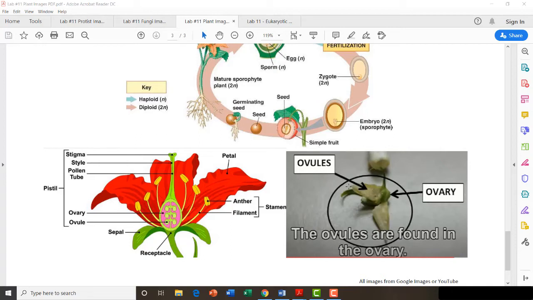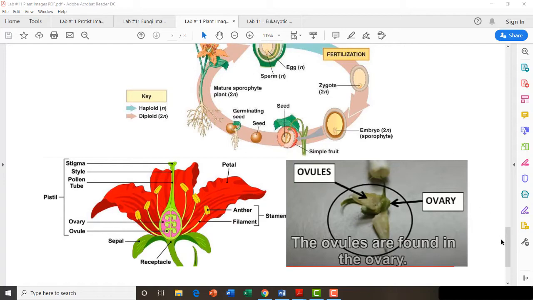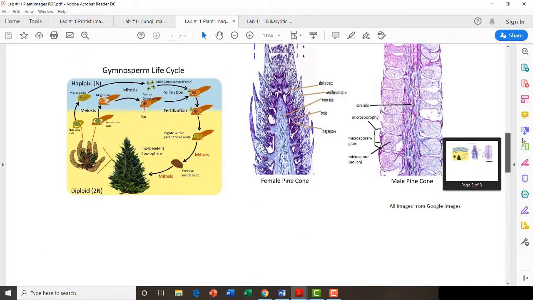Here they cut the ovary in half, and if you look really closely, you can see these little dots. Those are the ovules that are inside the ovary. The ovules will get fertilized and turn into the seed, and the whole ovary that surrounds the ovules will turn into the fruit. So whenever you're eating an apple, you're actually eating the ovary of the angiosperm. Okay, so just a really quick recap. I know that was a lot.